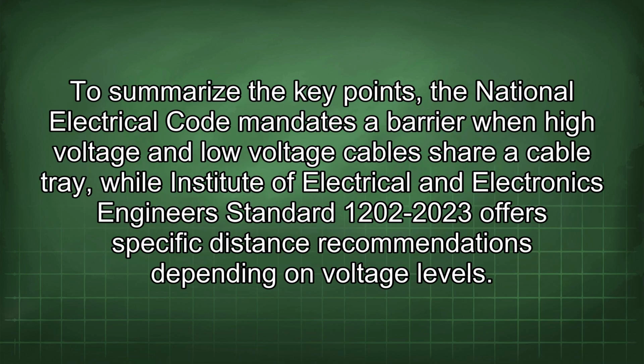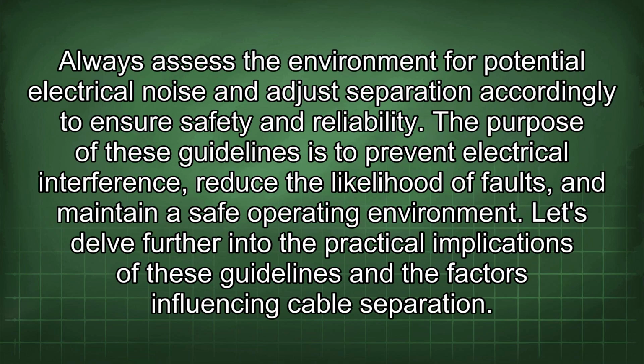To summarize the key points, the National Electrical Code mandates a barrier when high voltage and low voltage cables share a cable tray, while Institute of Electrical and Electronics Engineers Standard 1202-2023 offers specific distance recommendations depending on voltage levels. Always assess the environment for potential electrical noise and adjust separation accordingly to ensure safety and reliability. The purpose of these guidelines is to prevent electrical interference, reduce the likelihood of faults, and maintain a safe operating environment. Let's delve further into the practical implications of these guidelines and the factors influencing cable separation.